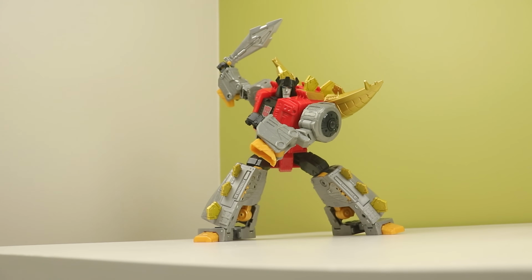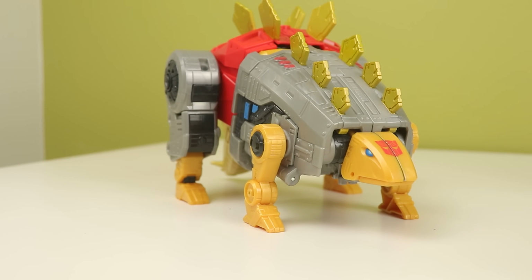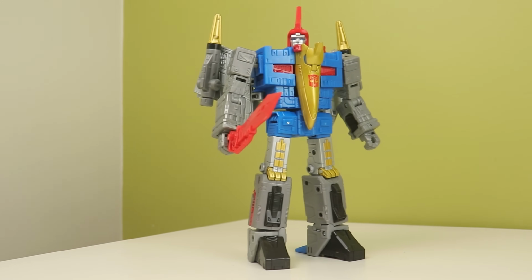Transformation is pretty neat with how the legs form the front. And his stego mode is pretty pudgy and funky, and I really like it, but I wish the weapon storage was a bit better. Now we get on to what is probably the most anticipated of the five, Swoop.